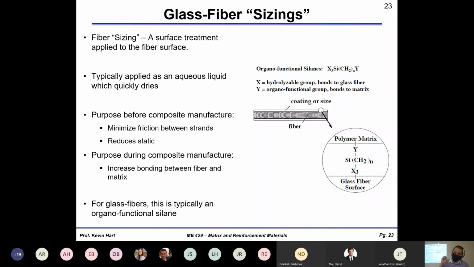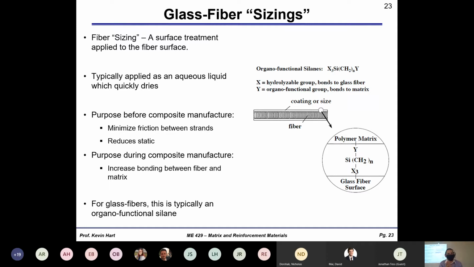The purpose of applying this spray, this sizing, onto the glass before the composite manufacturing process is that you have all these glass fibers coming through this production, and if you didn't spray them with water, the amount of static in that environment would be insane. All the fibers would start sticking to each other because of static electricity. So one thing that this water spray does is it stops the fibers from sticking to each other as they're coming out of the nozzles. The second thing is that it reduces the friction as the glass fibers are being taken up on the mandrels on the bottom of the production. So it serves a dual purpose. That's just in the production of the fibers itself.